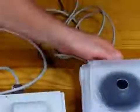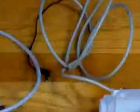So I just wanted to show you some of the key features of the AY series from Sartorius. It's a great affordable balance and we highly recommend it.